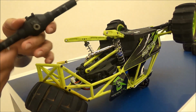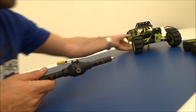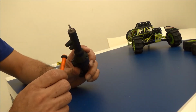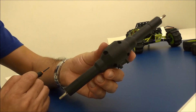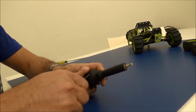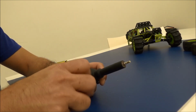Okay, cool. So here's the differential. It's totally out. I'm gonna keep the car aside and I'll deal with the differential now. Here it looks like there are 4 screws that keep this diff as one piece. So I'll take the screws out. I just hope it's a dry type of differential, otherwise it's gonna make a mess here and I'm not sure that I have differential fluid.